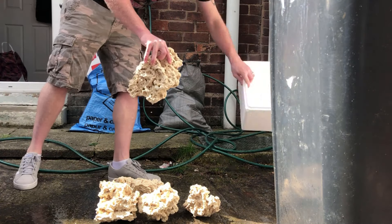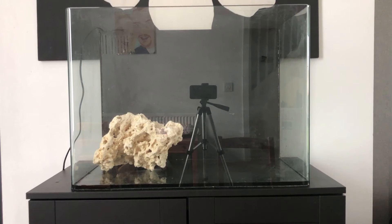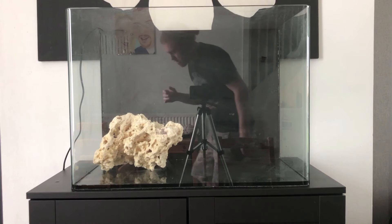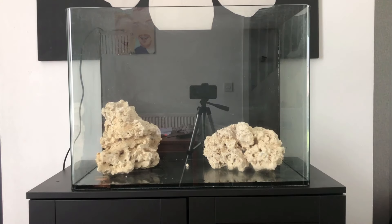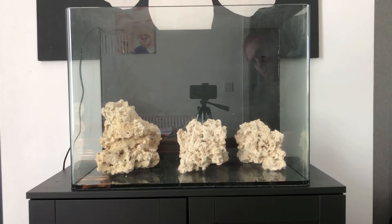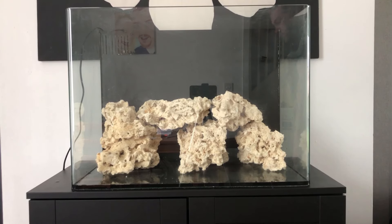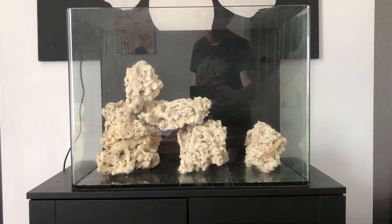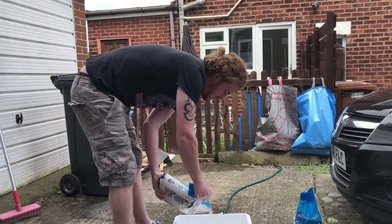The simple reason I'm not using live rock is I don't know what's going to be in it, and with it being a nano tank I don't want anything in there that could annihilate the tank. This is all dry, so I want to let it dry out and then start working on my scape — just trying different things, putting rock in different places, and seeing what catches my eye.